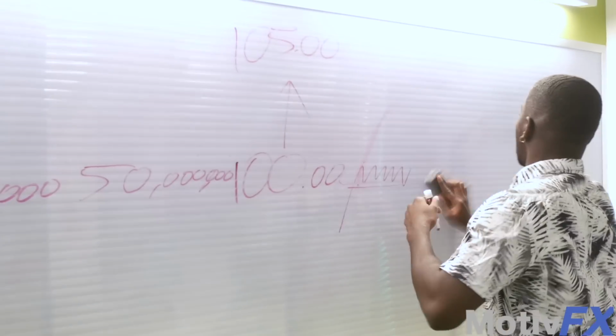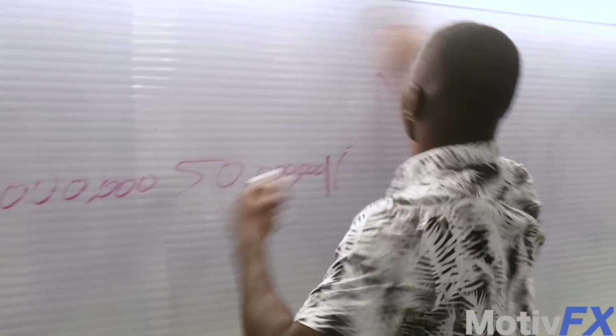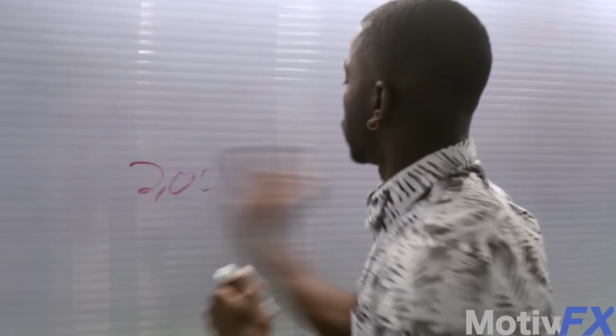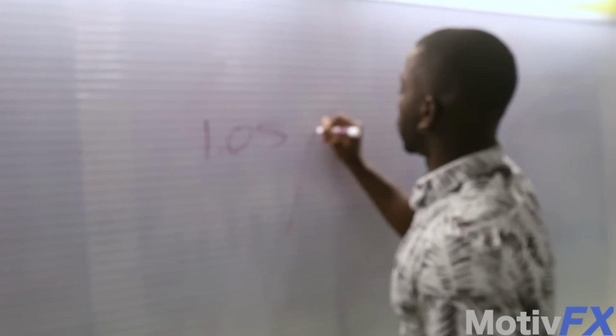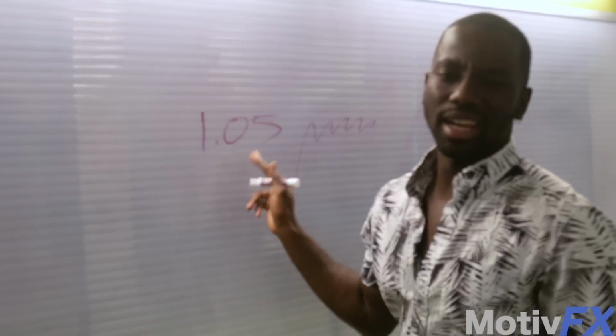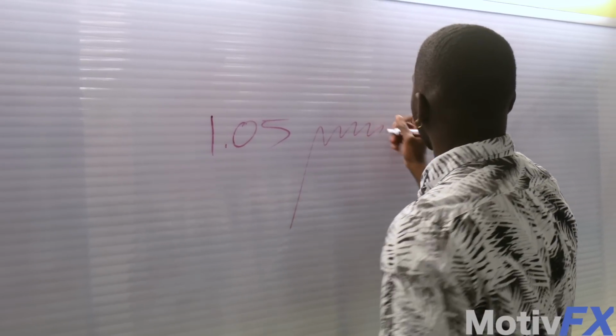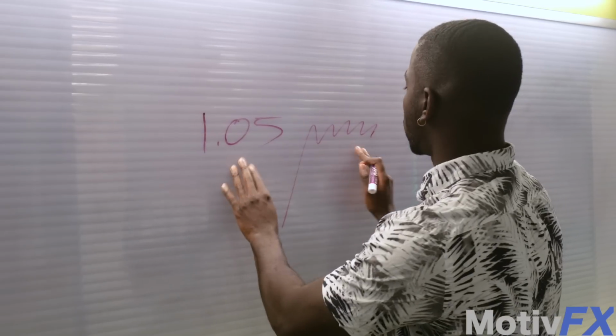So I'm going to erase this here, and we'll apply it to FX. But I wanted to help you conceptualize it by using equities, because I think it's going to help, okay? So again, let's say we're in the euro, and the euro's at $1.05. Okay, let's say the market pushes up and we're trading at $1.05. We actually got to $1.05 a couple of days ago. Okay, so boom, liquidity pool in this area.